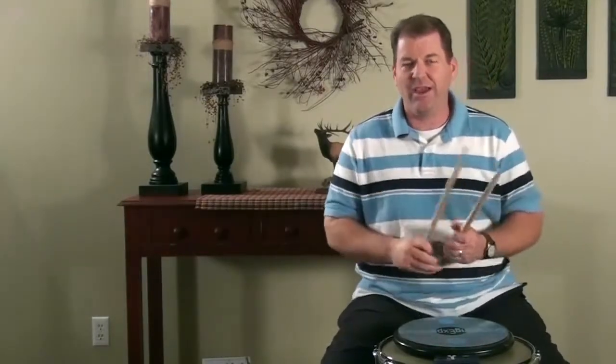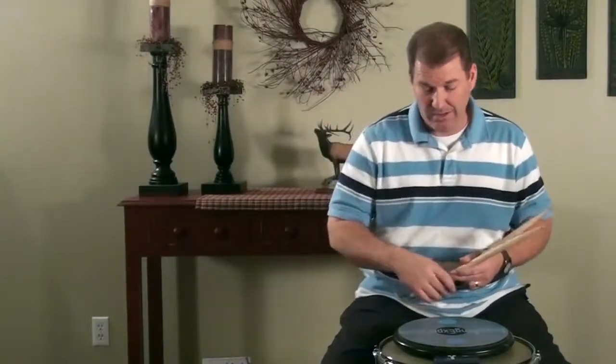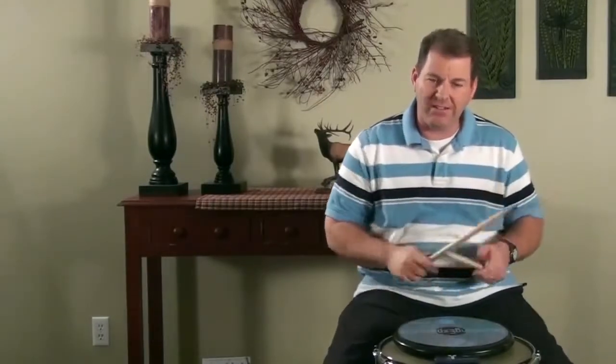But the second rhythm is one E and a two, E and a three, E. So many times people just rush through the taps and they turn their E stroke back onto the downbeat. You know, one E and a two, E and a three, E and a four, E and a, and then they just keep rushing and rushing. You can't do that. You've got to sustain the feeling of the downbeat.